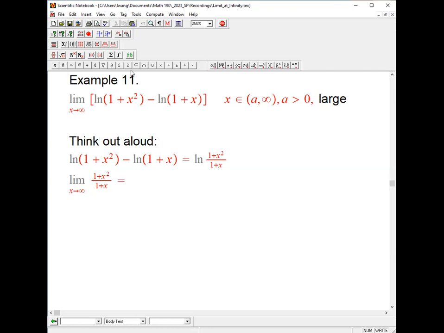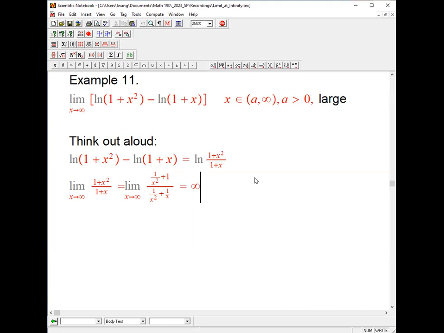It doesn't, because you can divide by x squared. But what do we end up with? You divide this by x squared, so this will be x under 1. You divide by x squared, so this is going to be 1 over x squared. And you divide by x squared, that's going to be 1. So as x approaches positive infinity, the bottom is approaching 0 and the top is approaching 1. So this limit does not exist. It's actually approaching positive infinity.